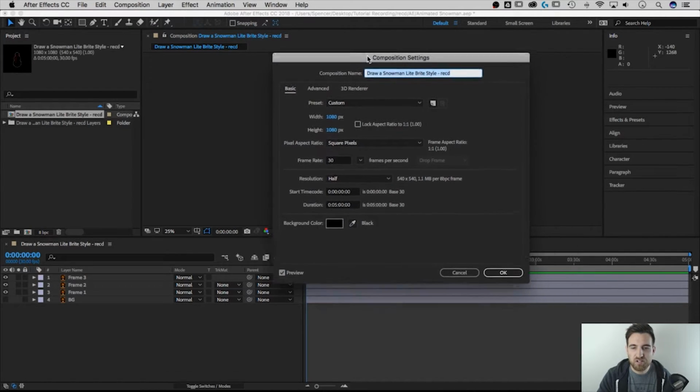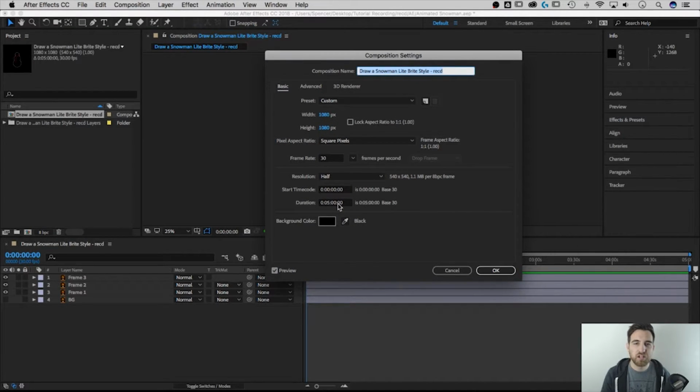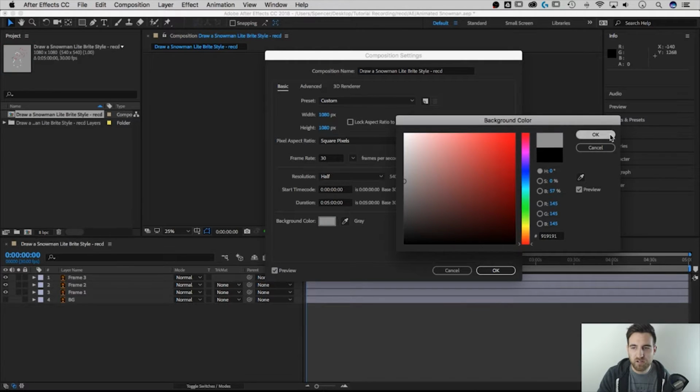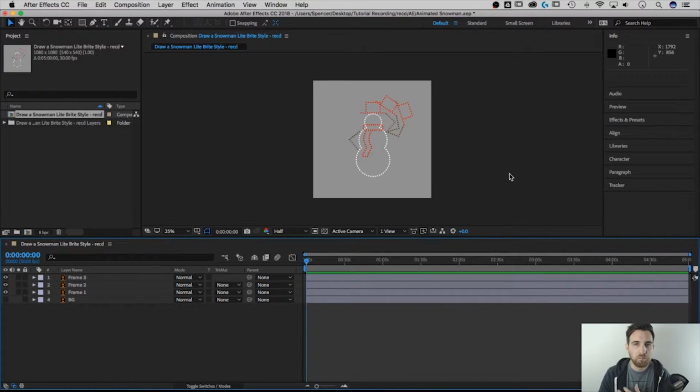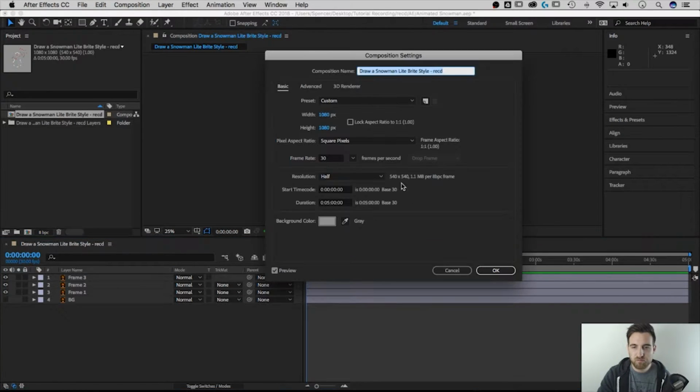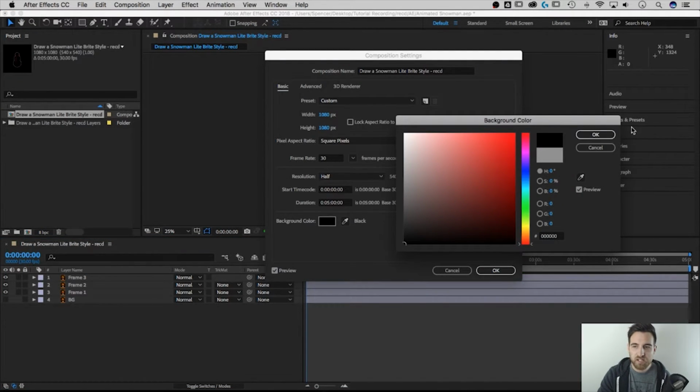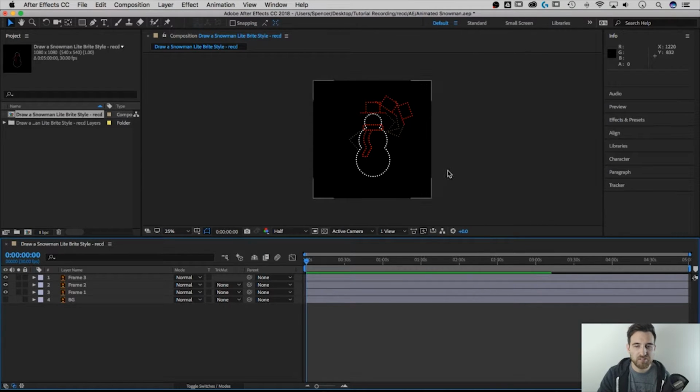It gave us a duration of 5 minutes. That's kind of just a base duration, if you will. That'll change later. We don't have to change that here. And the last thing that it did was a background color. We could change that background color, but it's not actually a background. That's just the transparency color of this composition. So we can go back to the black transparency color, and that'll just help us see this animation since our animation is sort of reversed out onto black.